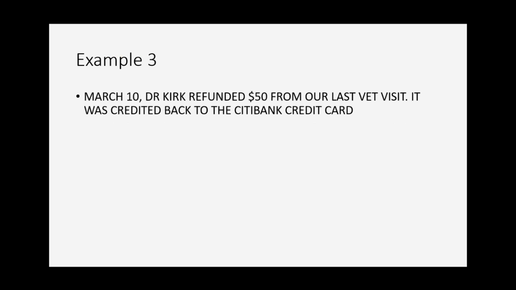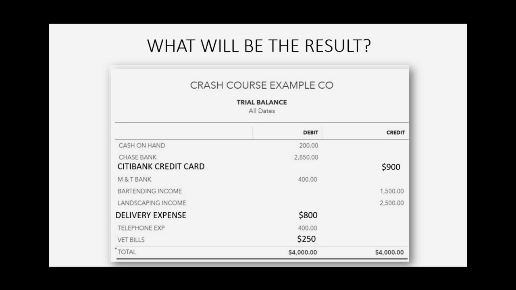For example, let's imagine on March 10, Dr. Kirk refunded $50 to us from our last vet visit. It was credited back to the Citibank credit card. Well, what will be the result? The balance of Citibank credit card will decrease by $50, and vet bills expense will also decrease. The vet bills will decrease by $50 and become $200. And of course, because you just got a $50 credit, the $900 Citibank credit balance will become $850.